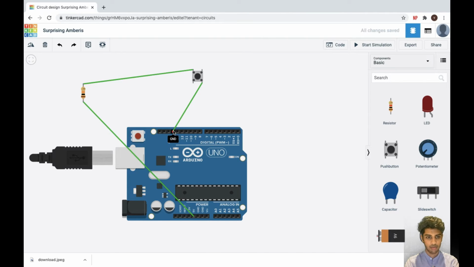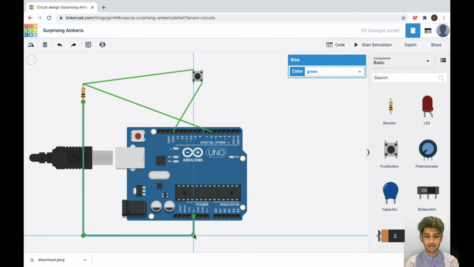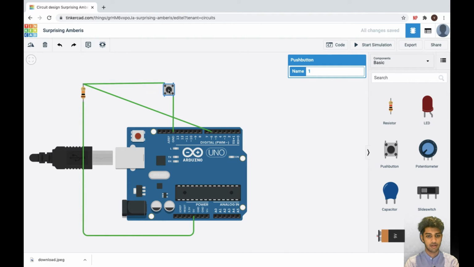And let's just ground this. We will also need another wire to pin 6. Yes. Let me clean these wires a bit so that we're able to understand better, and a cleaner circuit is something that is always welcome.